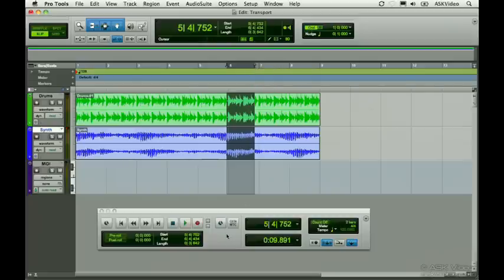Next, we have the Sync section, which once again features that Online button. And then we also have a Generate MIDI Timecode button here, which we're going to look at later on. Beside that, we have a time display and a sub-time display. This allows us to view two different time measurements at once. You can change them around by clicking here.